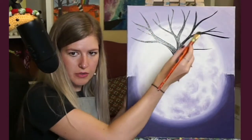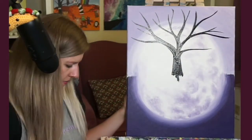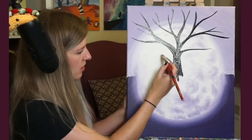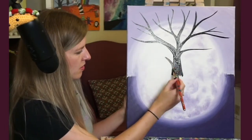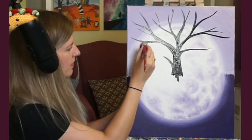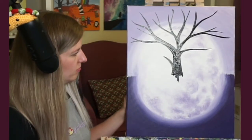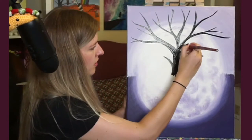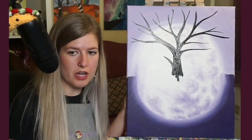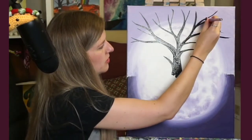So yeah, you can see I'm really trying to reach these up, trying to fill up most of the space here. Maybe I'll do a small little branch right here. Yeah, trying to make them all different sizes as well. You can have some shorter ones, some longer ones, of course. Fill it up as much or as little as you need.